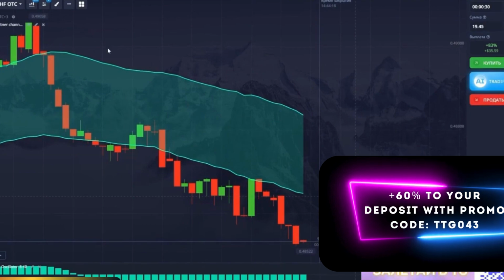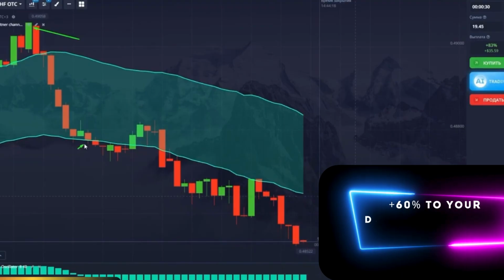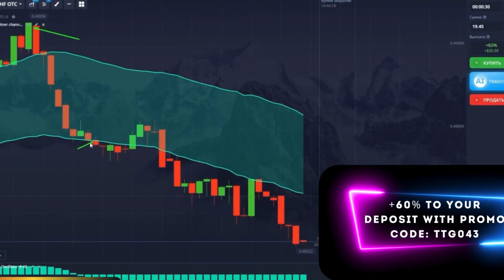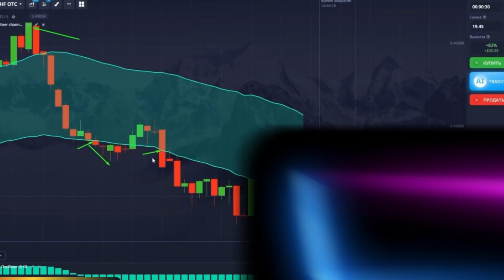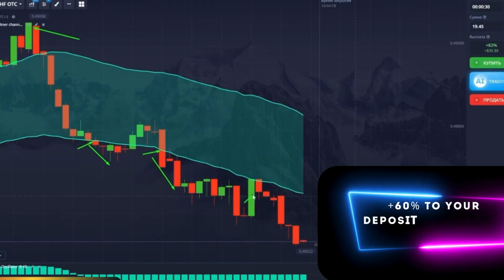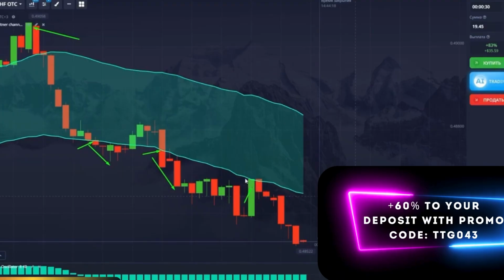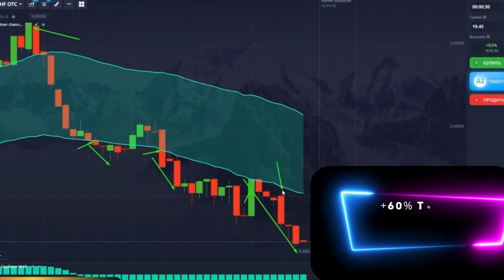Let's pay attention to our Keltner channel indicator. At the moment when the price moves out of the area, we open a sell trade. So you can see the situations here. The first situation, the price broke out, we opened a trade, sure, and closed with a profit. The second situation, we opened a trade and also closed in profit. And the third situation is basically where we opened. But here, we actually got a whole long-term movement. That is, the price moved out of the indicator zone and we opened a sell trade.